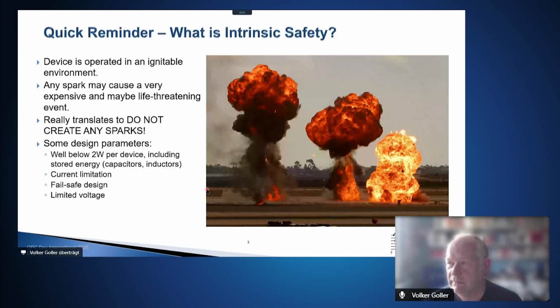So many of you have never been really close to process automation and intrinsic safety. What is that? We all know functional safety or things like that. But what is intrinsic safety? Well, the device is operated in an ignitable environment. That's really the key here. Any spark may cause a very expensive and maybe even life-threatening event. So it really translates to: do not create any spark or ignition.